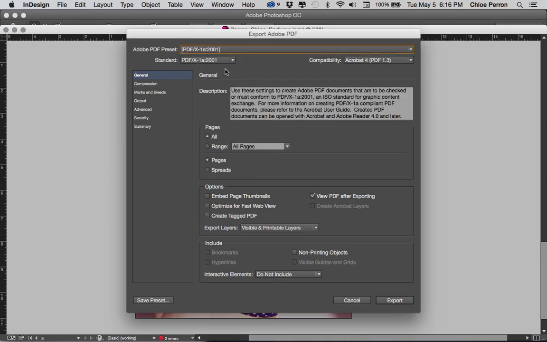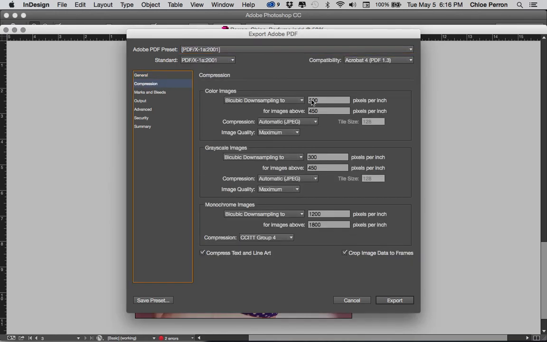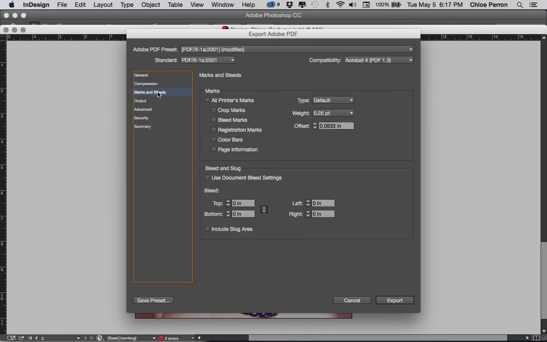And what that does, it's going to compress any image that is over whatever you say it's going to be. So you might have an image that's 1200 DPI, 15,000 DPI. Doesn't matter. The printer only needs 300 DPI, so any image that's over 300 DPI, it's going to compress it to 300 DPI. So you can even just change this, that any image over 300 DPI is going to be compressed to 300 DPI. And then another thing that this PDFX allows you to do is say all printers marks, crop marks, bleed marks. You can just click all printers marks to make it simplified.